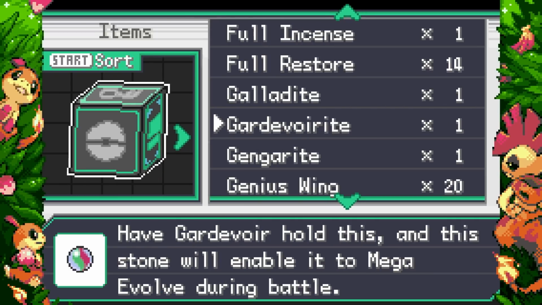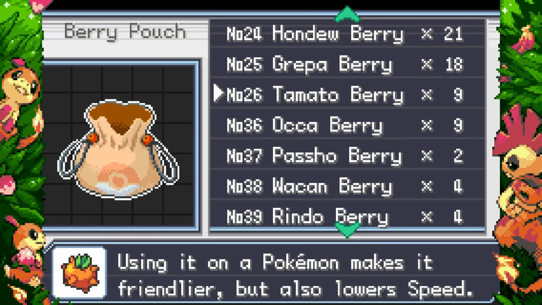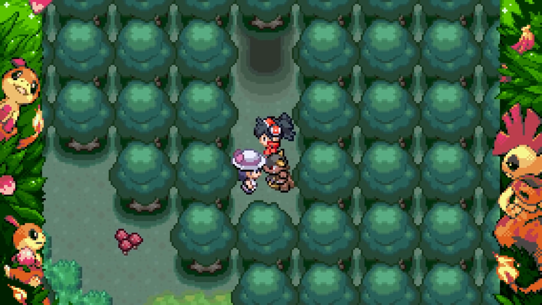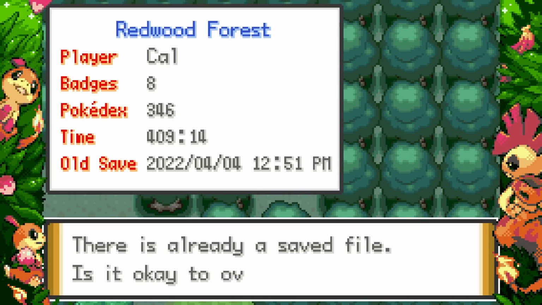I'm not sure what item to give though. The Thick Clubs you'd work on Kangaskhan, right? Because Kangaskhan is just a big Marowak. Let's just try a Citrus Berry on it. Not sure what else to do. All right, we'll make this work. I spent battle points now, so there's no going back. I mean, they're easy enough to grind anyway, so I shouldn't be so stingy.